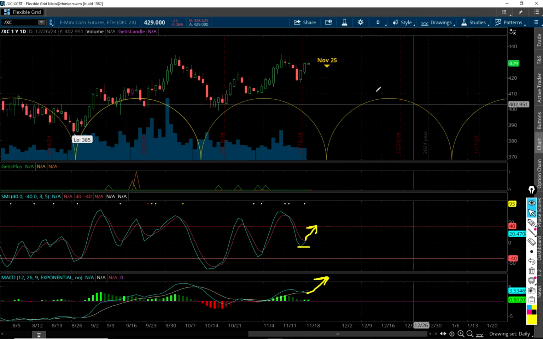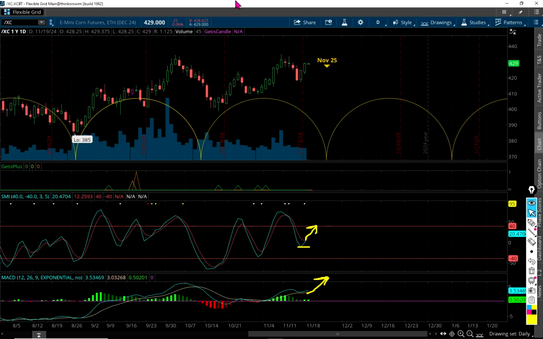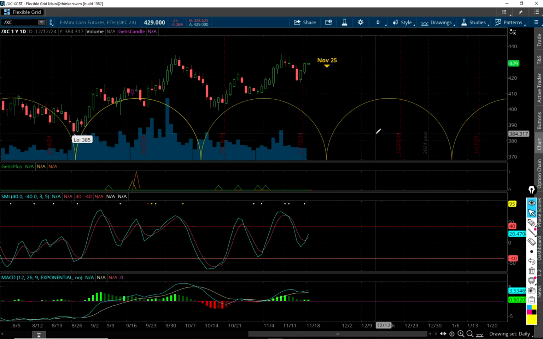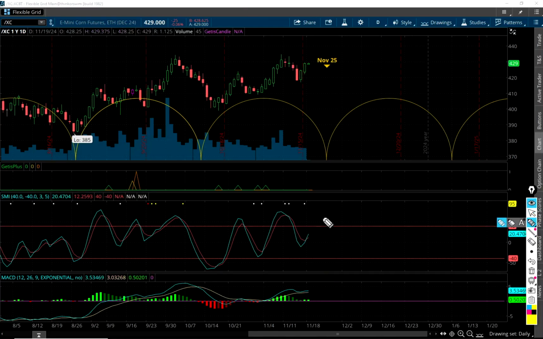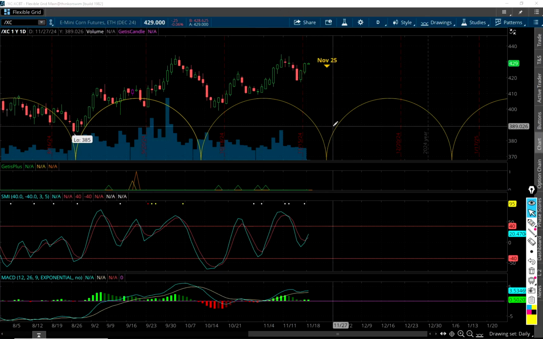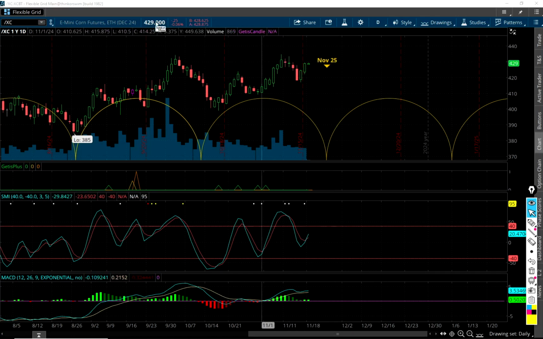Yes, amazing. November 25th is only 6 days away, so I'd be careful. Maybe okay, it's how I'm going to approach this, okay? It looks very bullish to me, but because of the cycle low, I'm a little bit cautious. Maybe after the cycle low, take it long. But right now, it could do this and fake everybody out, okay? It could do that. So I like trading it after this cycle low. But at the moment, it looks really bullish here.